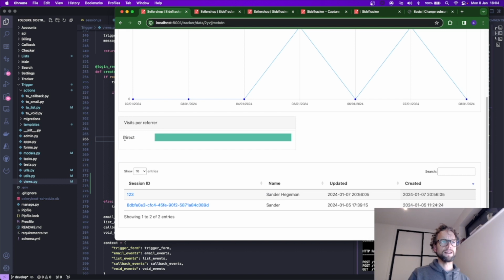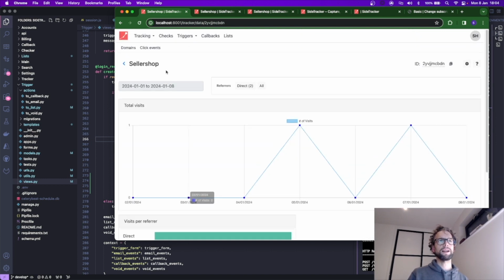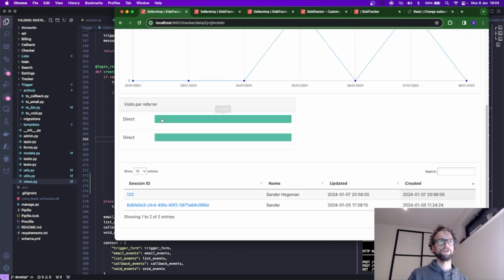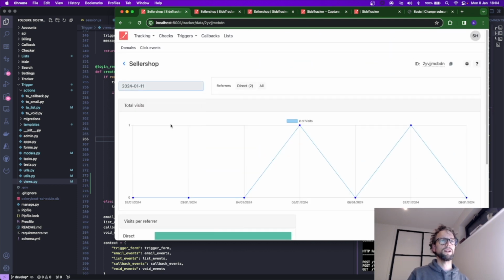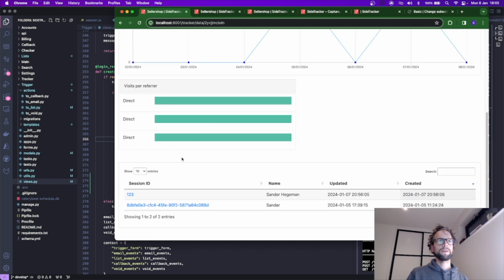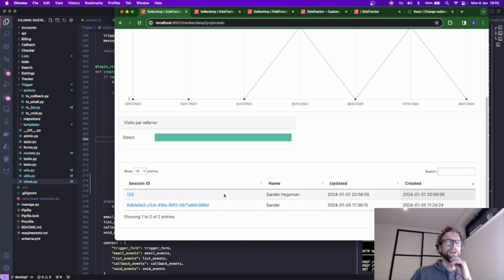And I also added this little visits per label. And if I click now on this one, it just duplicates it, which is not good. And let's see, it's just very buggy, this view. I cannot even select two. I don't even know why. But yeah, that's something I really have to work on. I chose to use data tables here, which is cool, but I think the view is just super messy.